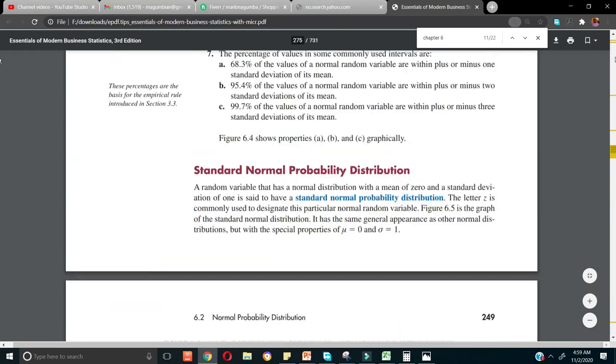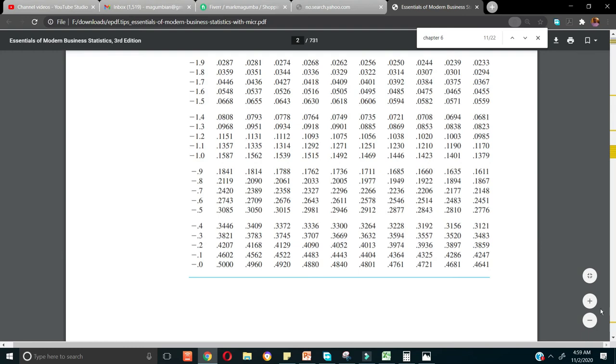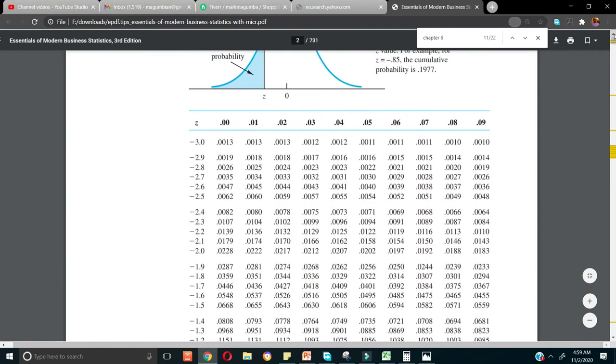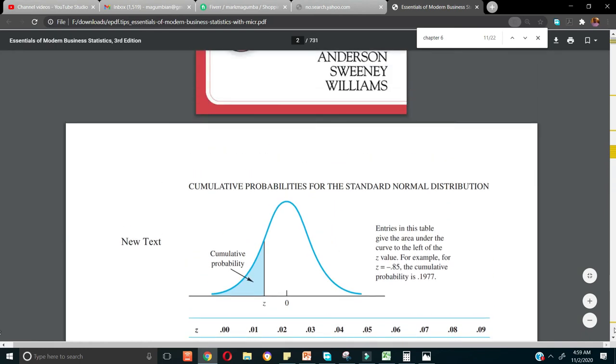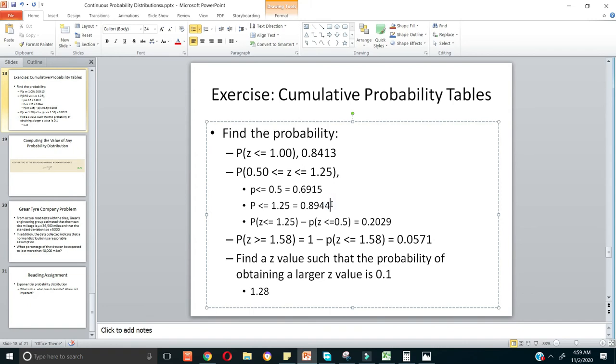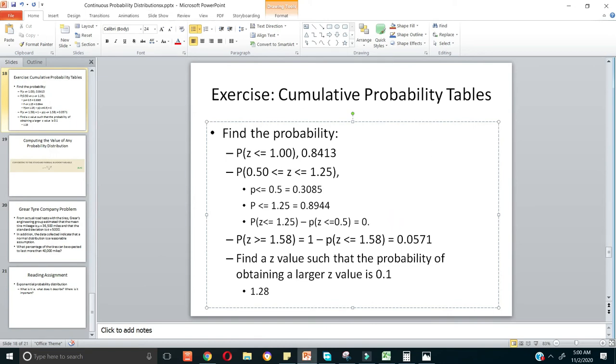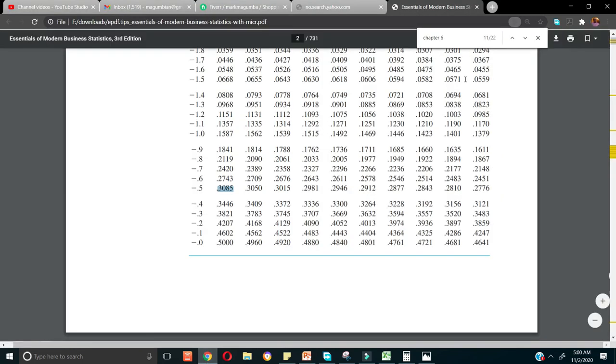So we should have gotten our lower value. If we go to the negative, as I was complaining, we didn't have a negative example. Now we do have one. So minus 0.5 is actually, where do we have that? Minus 0.5 is 0.3085. So you get 0.8944 minus 0.3085. So you have to be careful. One part is negative and the other part is positive, 0.5859. Yeah. So I think 0.5859 is probably what you have in chapter 6.